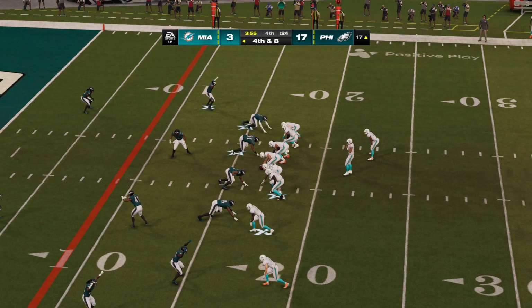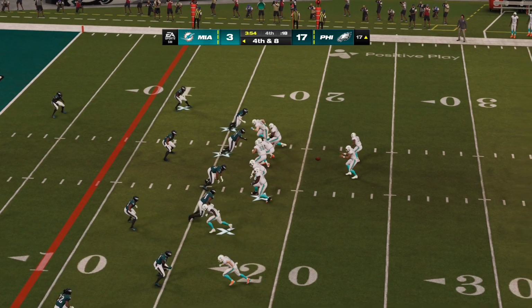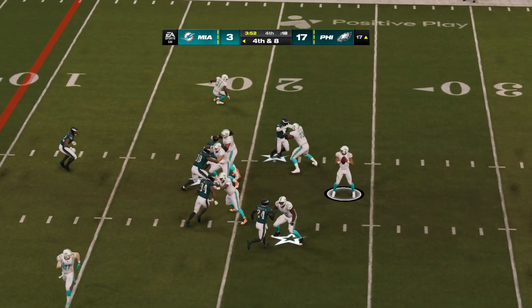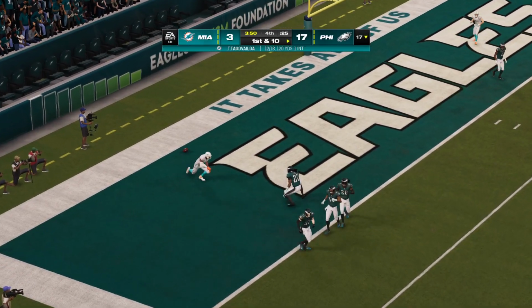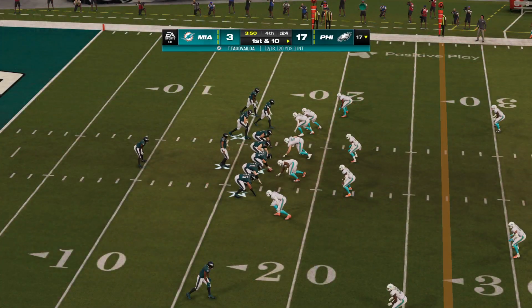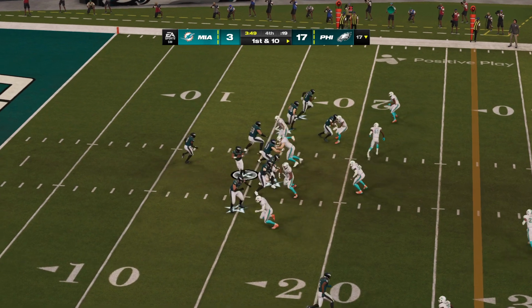All right, they're going to try and keep hope alive here on 4th down. They're going for it. Here's Tua with it. And it's incomplete. They cannot convert, and they turn it over. Hurts and the Eagles come up here 1st and 10 at their own 17-yard line.